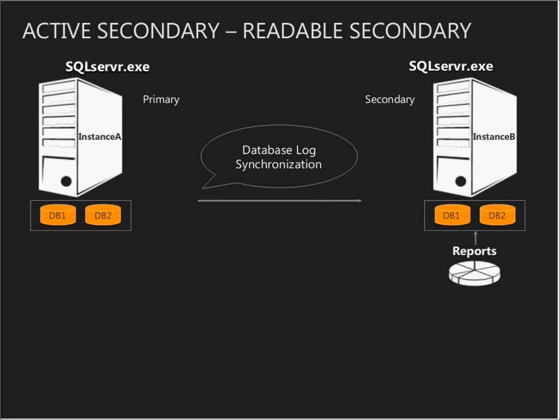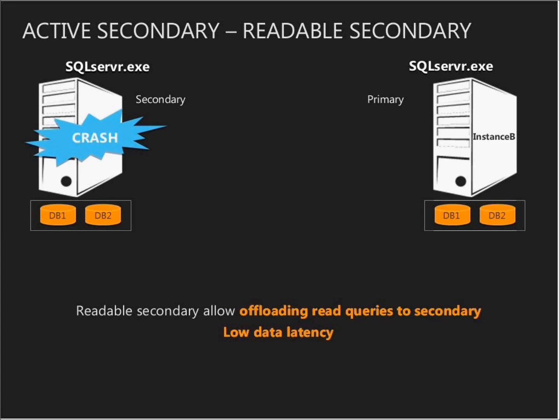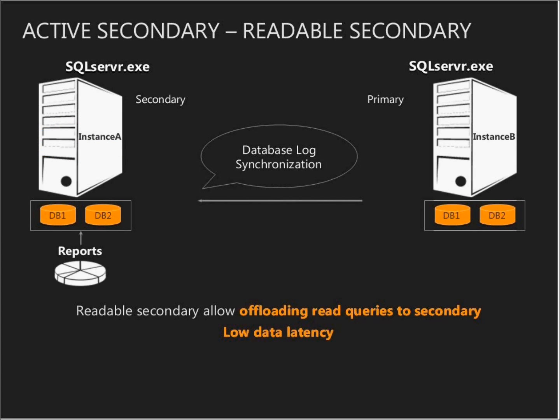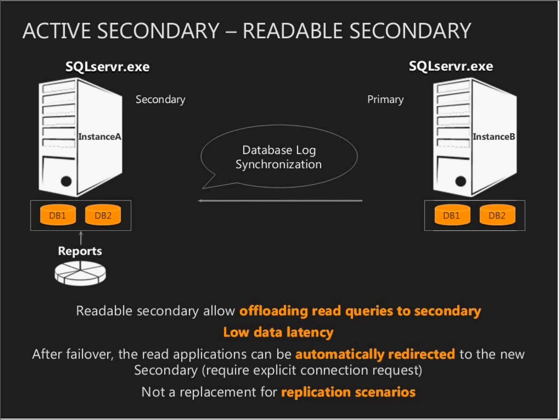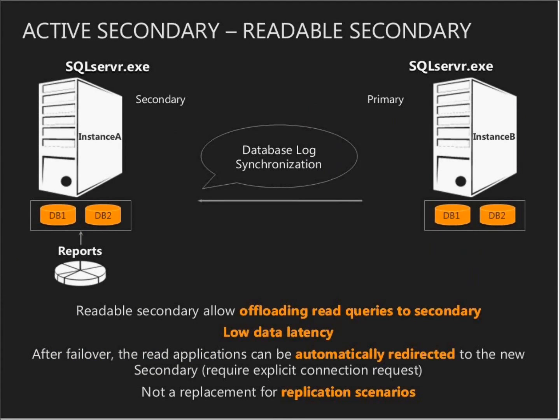We can also run reports off the secondaries, which is really useful. When people ask how to improve OLTP performance, the answer is: if you're not running reports on your main database server that's processing transactions, it will clearly run faster. The secondary can still fail over and become the primary if needed. That's probably enough of the exciting world of high availability — we've used quite a lot of time, but it's such an important feature.